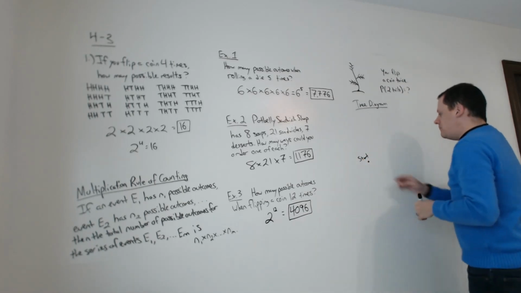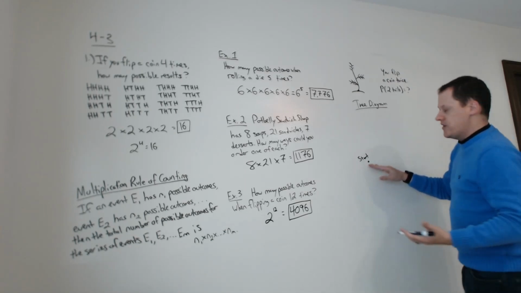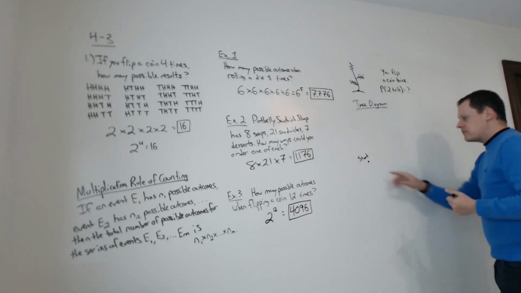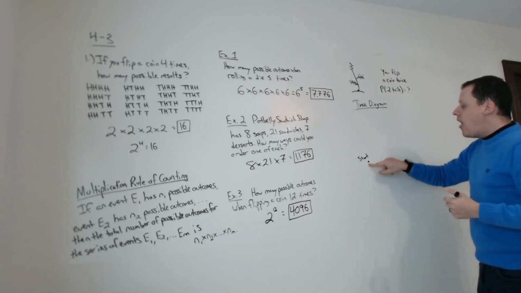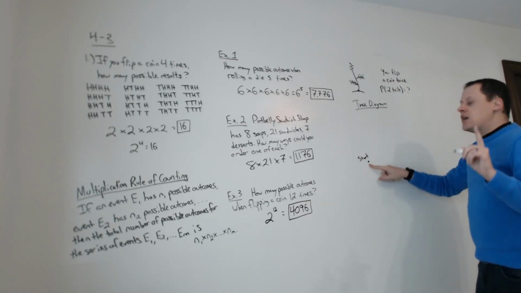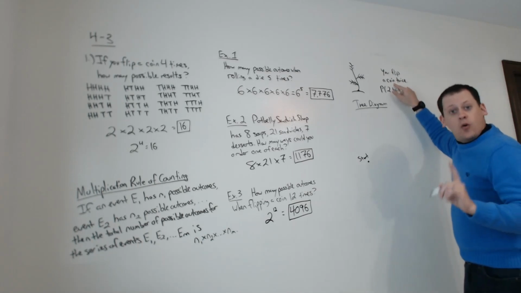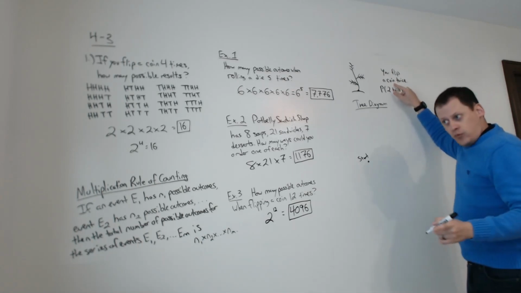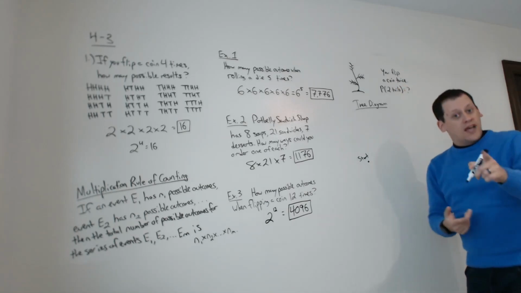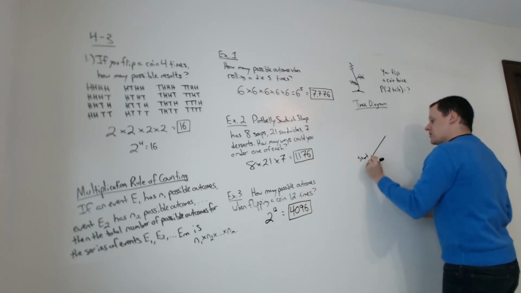Okay? We're going to branch out, which is why it's called a tree diagram. It has branches. We're going to branch out from this based on how many possible outcomes there are for the first event. The first event in this problem is the first time you flip the coin. When you flip a coin, how many outcomes are there? 2, heads or tails. We've already established that. So this is going to have 2 branches.